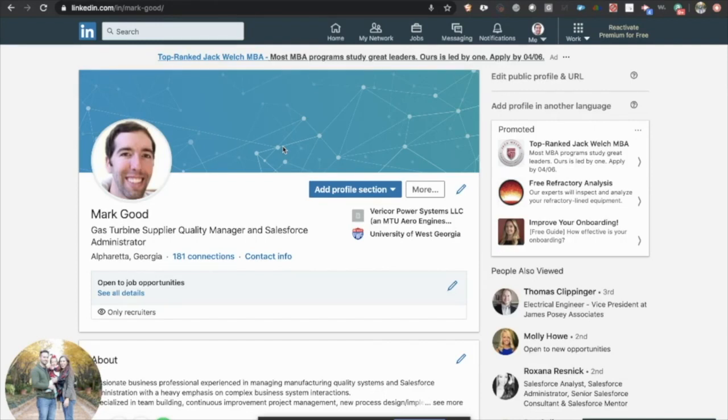So the first thing we're going to do here is update the profile photo and the background photo. And the reason this is so important is because in the digital world, this is the only opportunity that other people get to see you. So you haven't come in for an in-person interview yet. The only basis they're going to have for who you are and what you look like is based on your profile photo. So what we want to do is take a picture of you doing something that looks like a Salesforce professional. Usually that's sitting at a computer, working, things like that, that show that you are the type of person who can do the job that they're looking to fill.